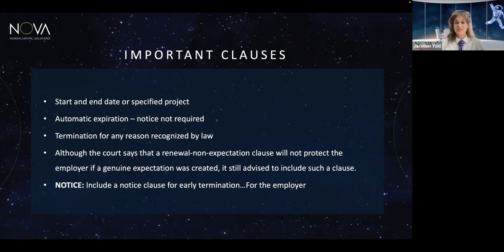So let's say your business was prosperous. You concluded a fixed term contract with a fairly high earning employee for 2 years. COVID comes, you can't operate. Now you have to retrench. So you need the clause that says, I can terminate this fixed term for any reason recognized in law. For example, your section 189, which is a lawful process when there's operational requirements. All right. So important clauses, your start and end date.